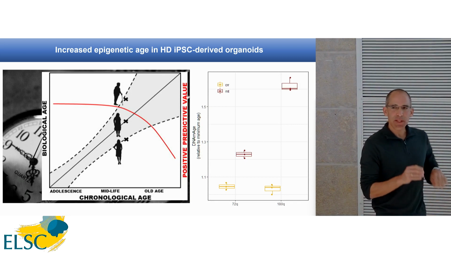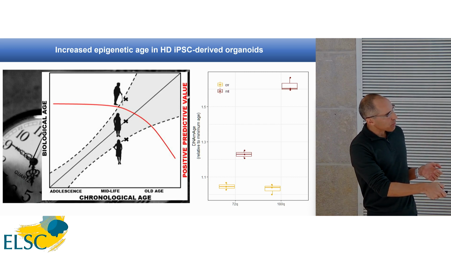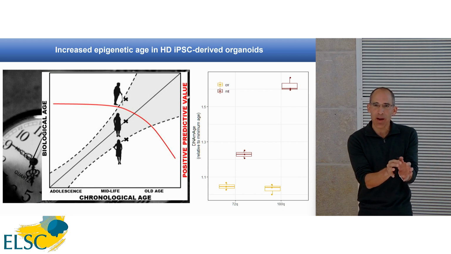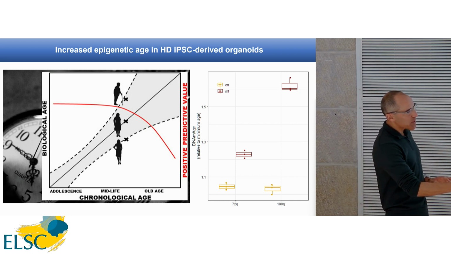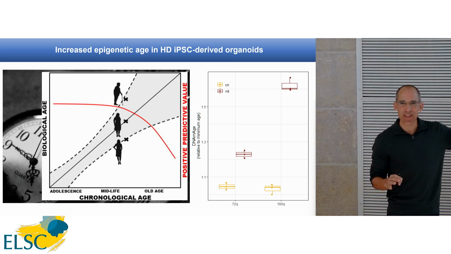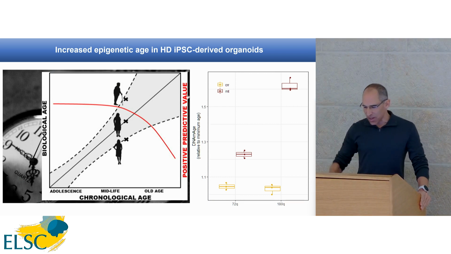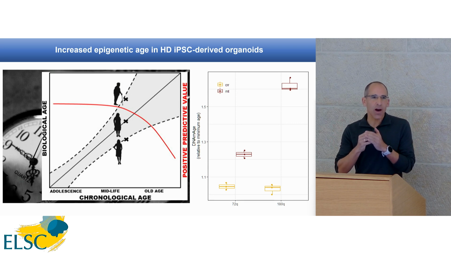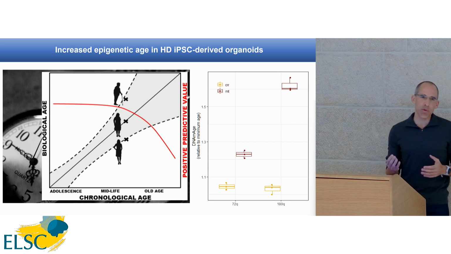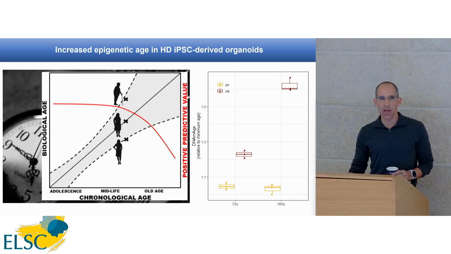And these two have the same epigenetic age, and they come from different genders. This is a 19-year-old female, and a 6-year-old male. Of course, they're both one month old organoids now, so their age is reset, but they show the same epigenetic age. There is no reason for it unless this system works. So it's really nice to see that it works, and in the 180Q you get this really increased epigenetic age already very, very early on. So I'm really trying to convince you that there are molecular manifestations that are global, real, and reproducible in pluripotent stem cell derived organoids and probably in ES cells as well.